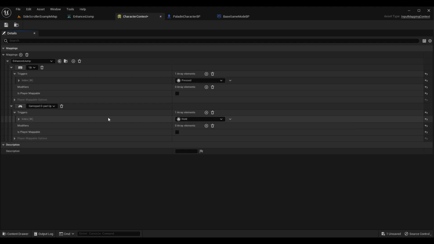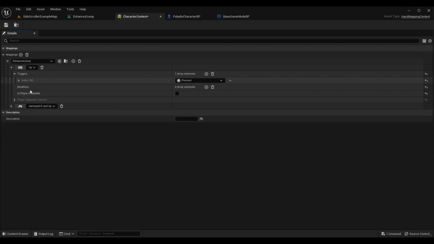Now, I don't actually want this here. We can leave the gamepad in, it won't hurt anything. I'll leave it as pressed, but that was just an example. You change it to your liking. The minimum that we need to set up is just one input action with an input. And we're going to use press to start, but I'm going to explore the other ones as well in this episode. Is player mappable? I'm going to leave false for now, and you can set up a description if you want. For right now, again, I'm not going to really use it. It's just a demo video, so it's not required. But you could put in a description of what this context is really being used for.